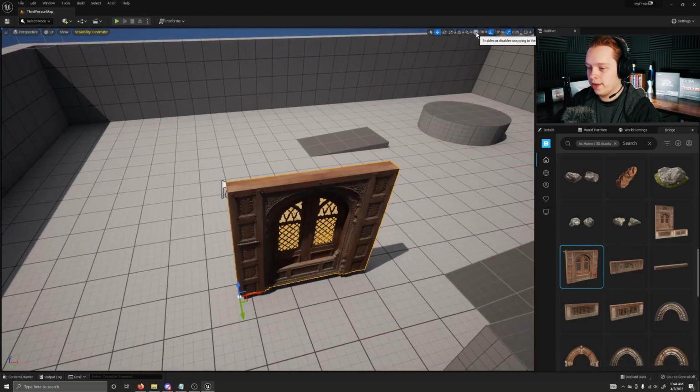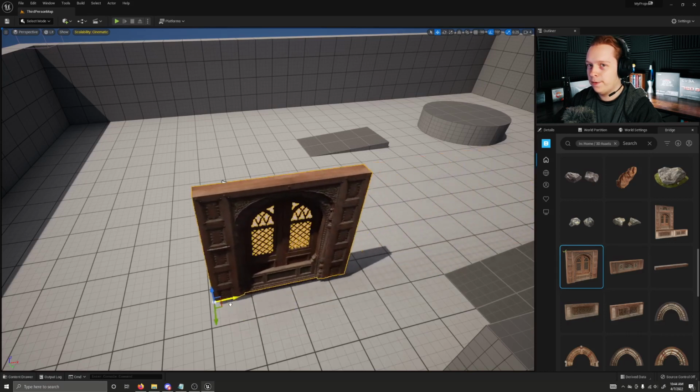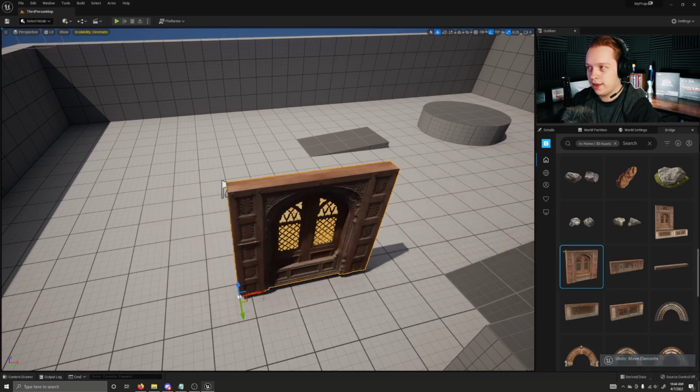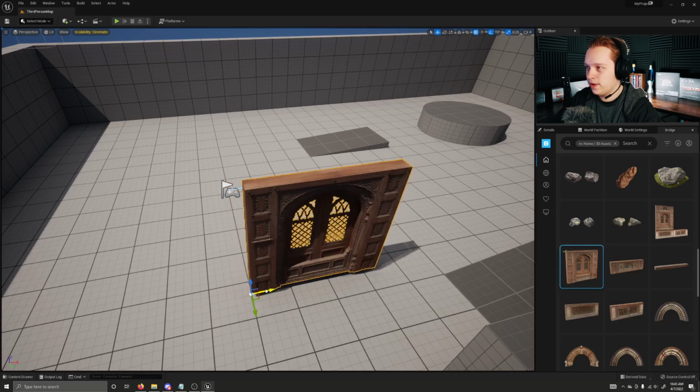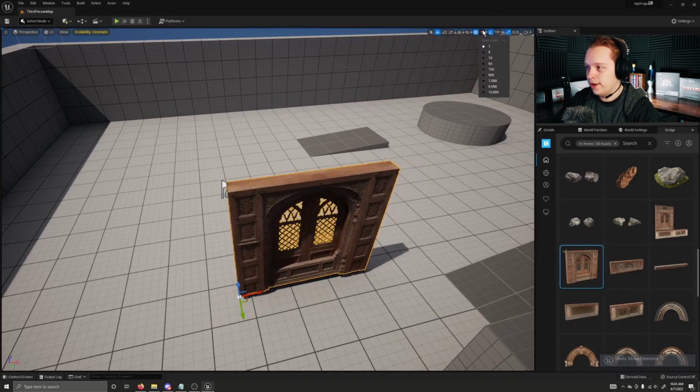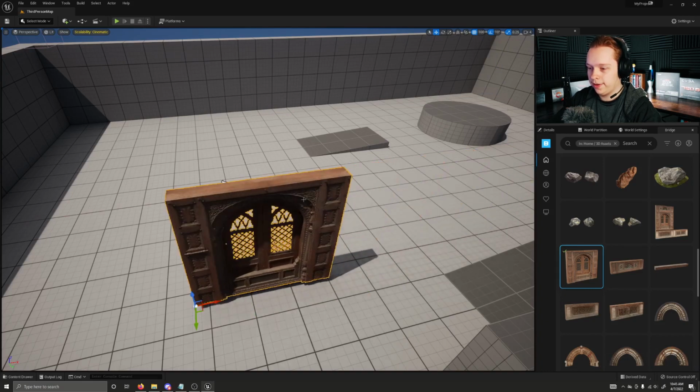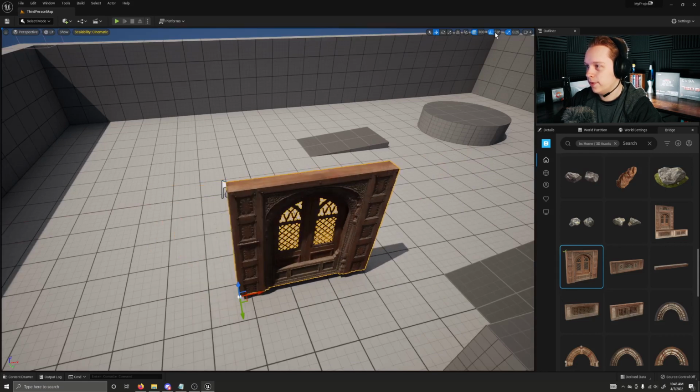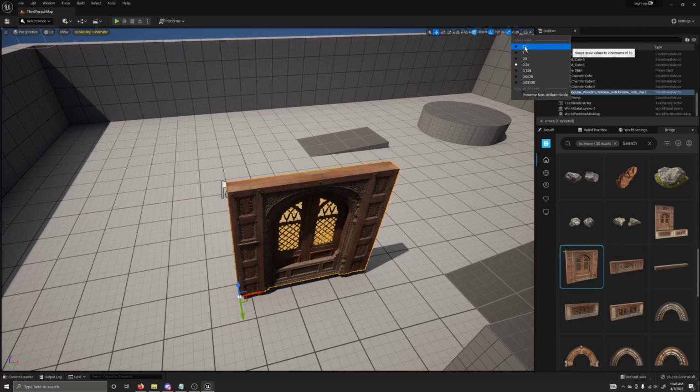We can turn off grid snapping, which allows completely freeform movement. But if we need two pieces to snap perfectly together, as long as their origin points are lined up in a way that works, we can choose our unit size. We can enable that by clicking this button and then choose our unit size. We can move in increments of 1 unit, which is a single centimeter. Each Unreal unit is equivalent to a centimeter. 50 units, 100, so on and so forth. You have the same two settings for rotation, but in degrees instead of units. And again for scales, but in increments of scaling rather than units.